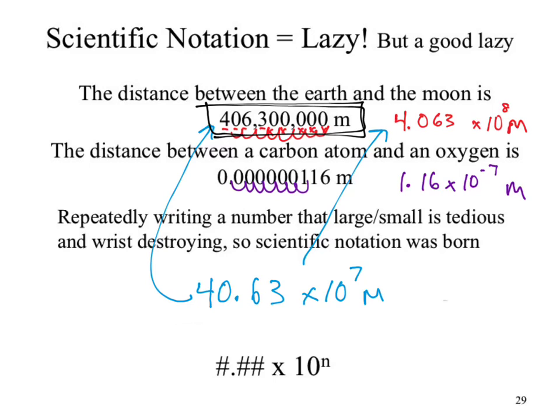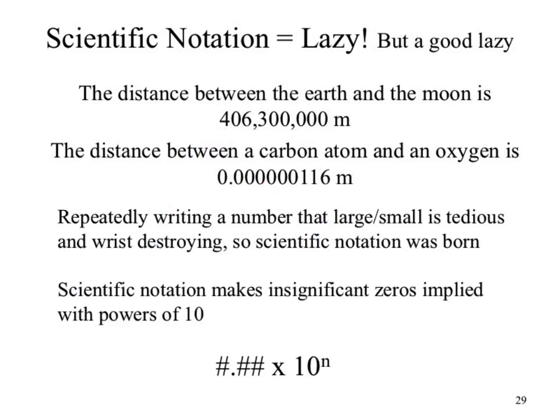So let's take a look at our powers of 10 again. And because I don't think I have the rule set for it, let's just erase all that. We look at 4.063 times 10 to the... How many places did I shift the decimal? 8 places. Should it be a positive or a negative? Is the number really big or really small? Really big. If it's really big, what should the sign be? Positive.